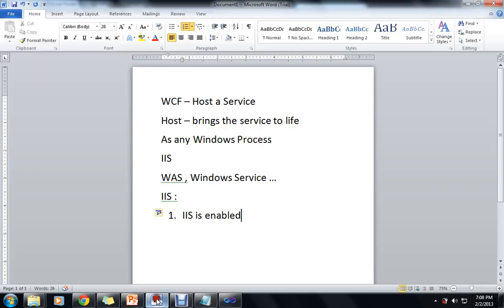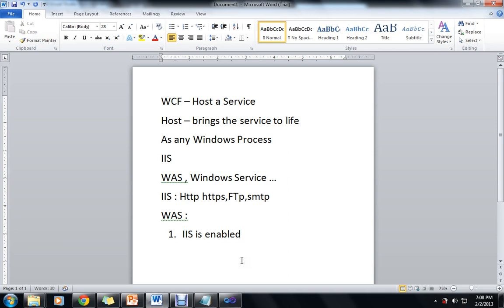The next way of hosting is WAS. WAS is actually an extension of IIS. The difference between IIS and WAS is that IIS uses only the HTTP mode, and HTTPS and FTP, SMTP. Whereas WAS supports all modes of transmission.